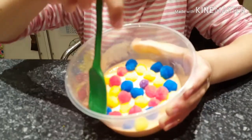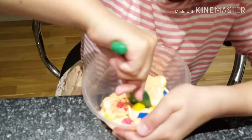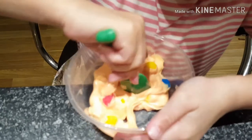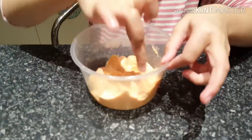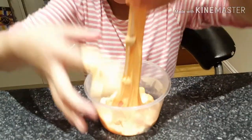It even makes a stretchy noise. Look at it crunch. Look at that guy stretch it.